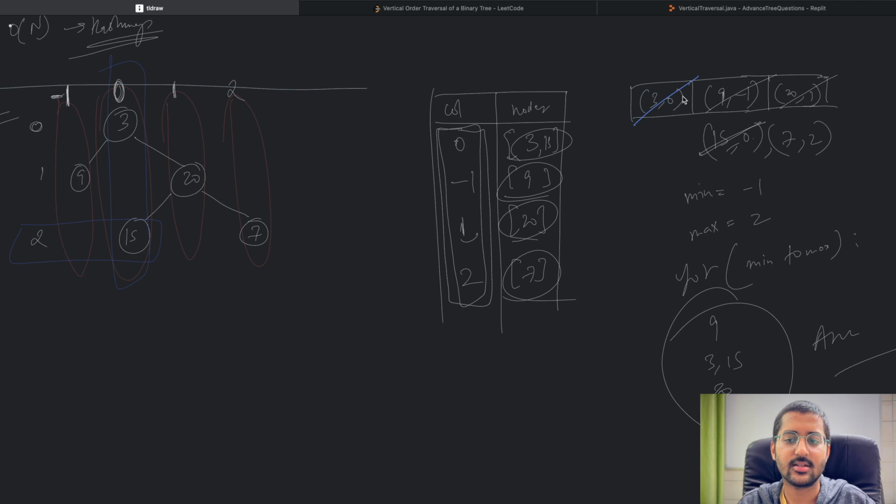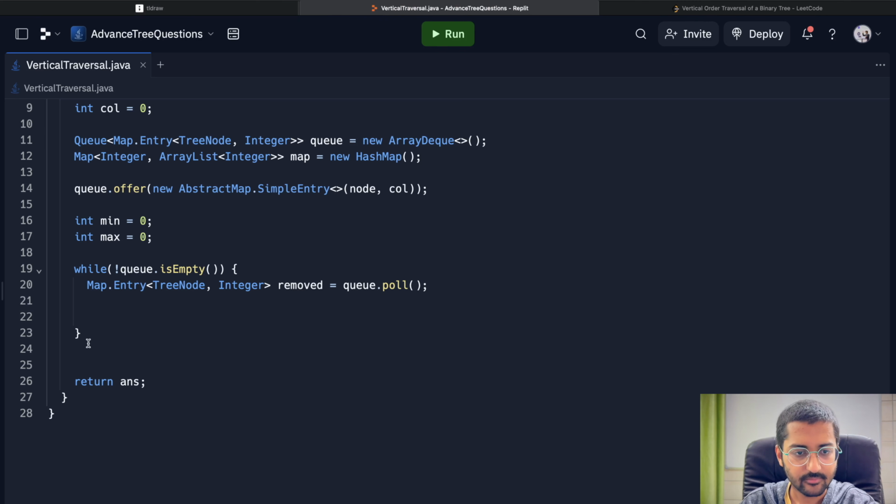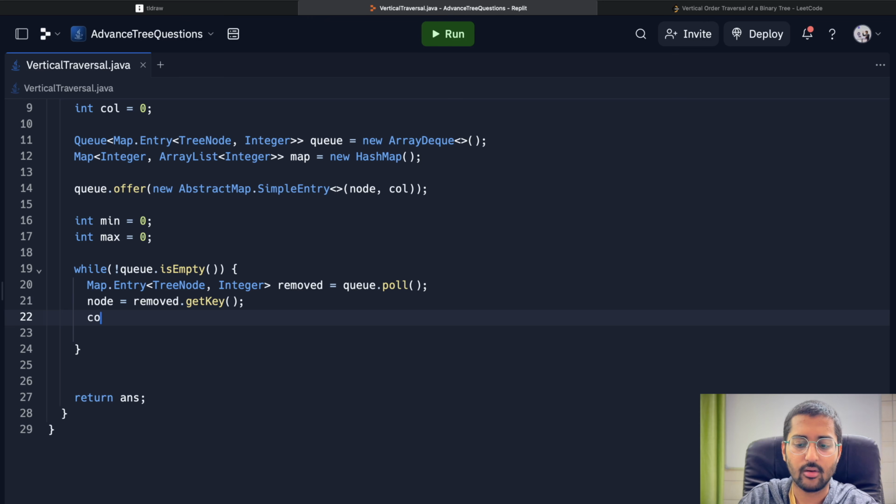So this small entity I have taken as a map entry, where the key is the node and the value is the column. So node will be removed.getKey, and column will be removed.getValue. Hope it makes sense.